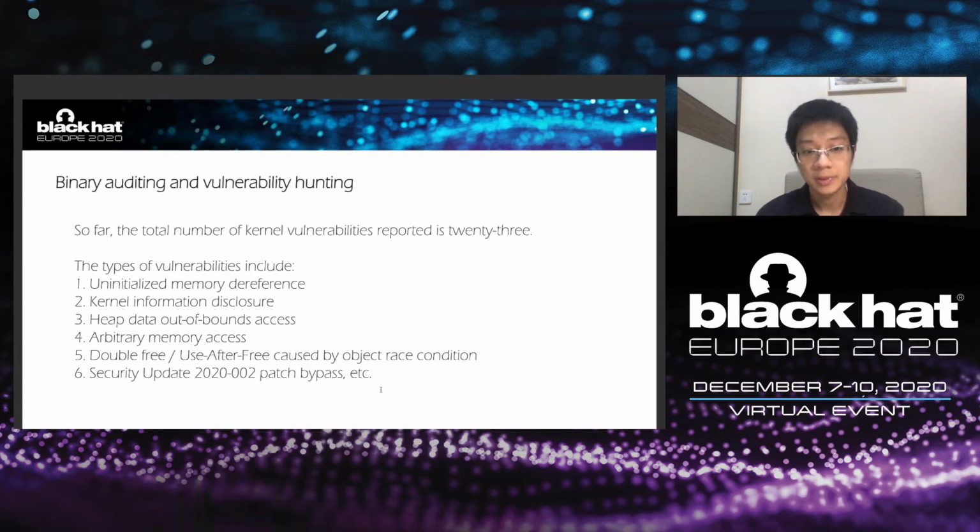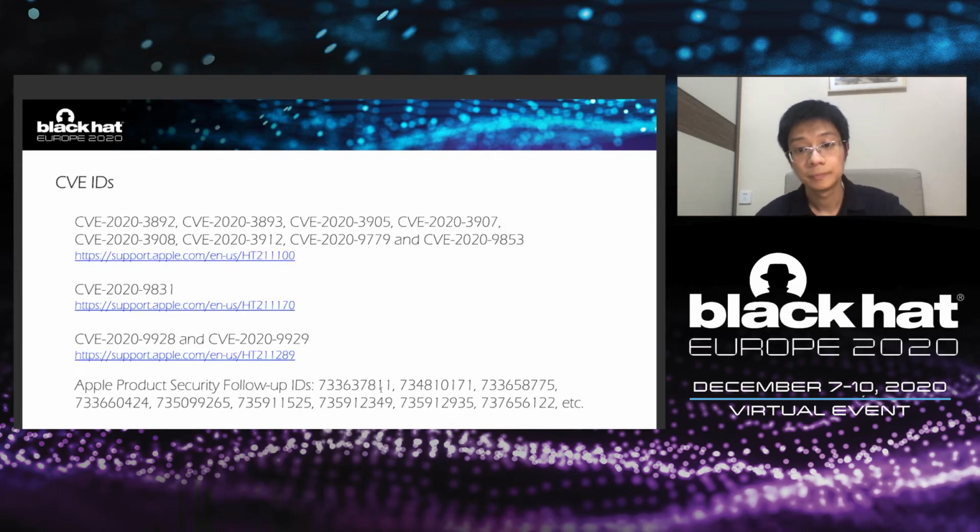Their types include uninitialized memory dereference, kernel information disclosure, heap data out-of-bound access, arbitrary memory access, double-free, and use after free caused by race condition. And one more thing, Security Update 2020-002 can be bypassed. Here is the CVE ID and the patch information.